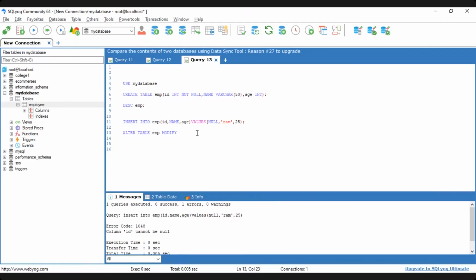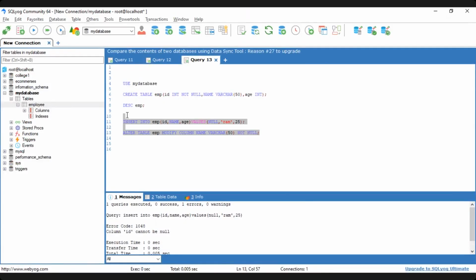So next, modify column name. So I'm adding not null constraint for the name column. So I'm giving name column. Next, data type. Next, I'm adding not null constraint.